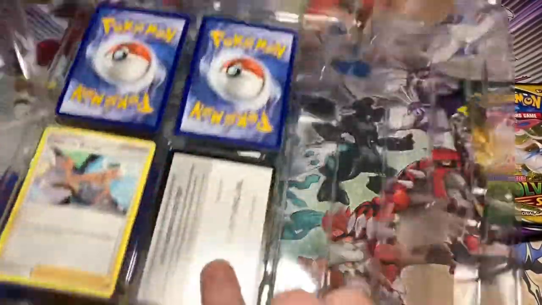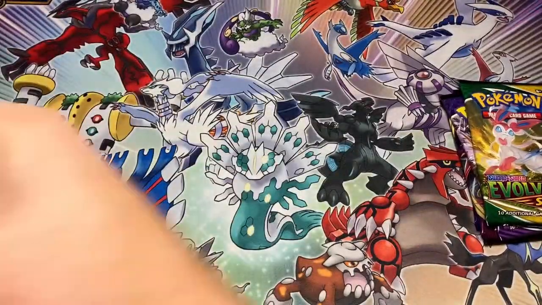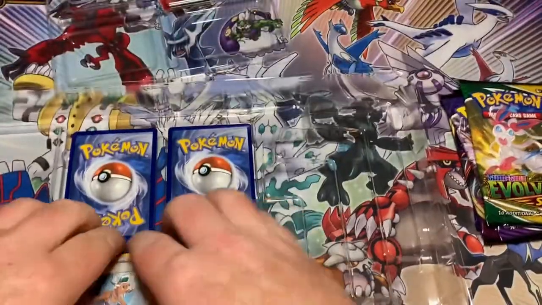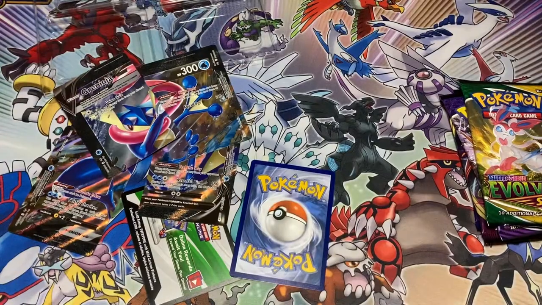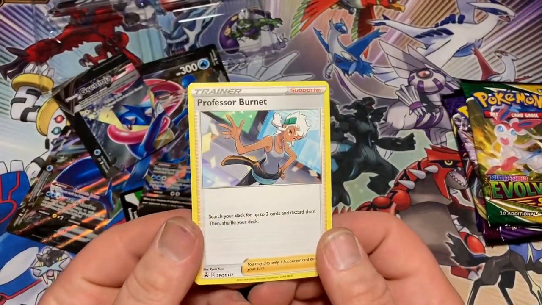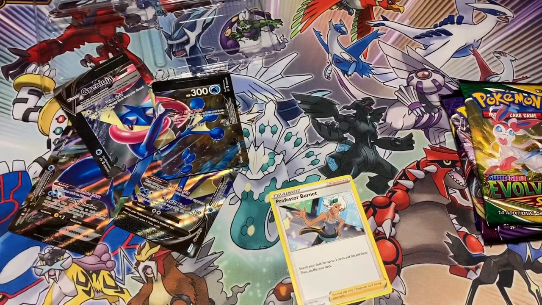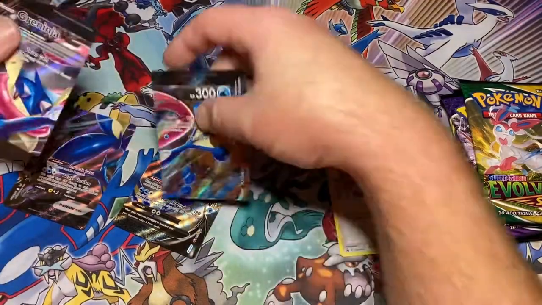Here, I'll let you guys take a look at that code card. Take a look at the four different cards. I guess I'll just pop it real quick. I was going to make life easy, but I wanted to show you guys something. So each one does come with a trainer card that lets you search your deck for up to two cards and discard them, then shuffle your deck, because you want to get these into the discard pile, since the only way you guys can use them is to take them out of your discard pile. So you want to be able to get them into your discard pile.